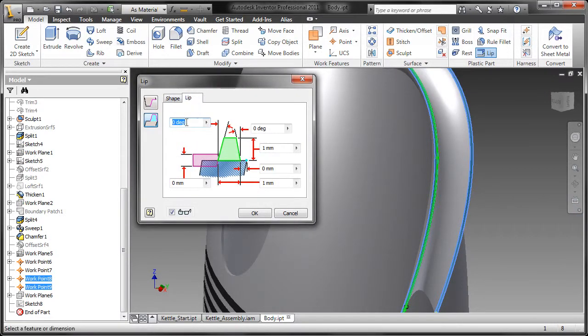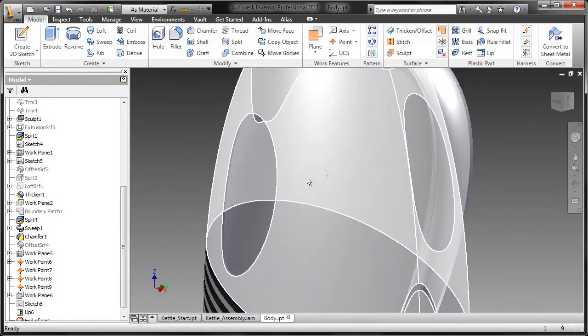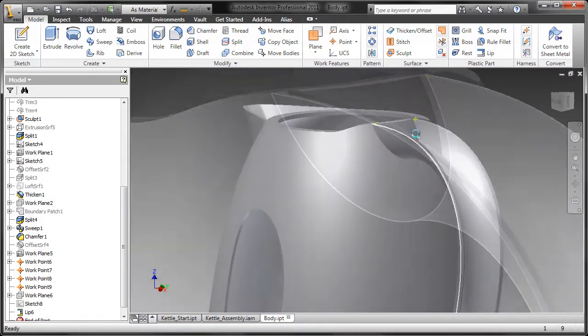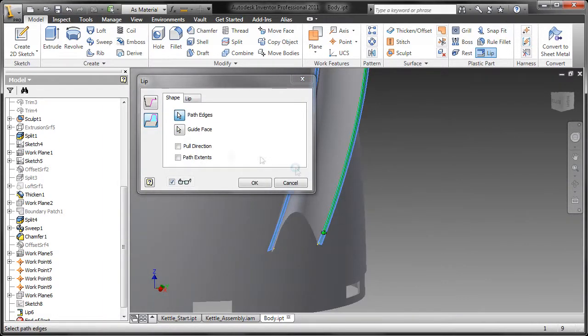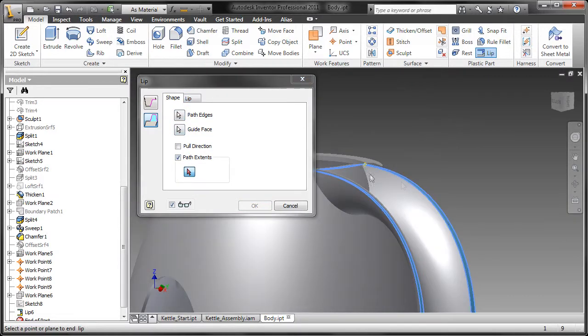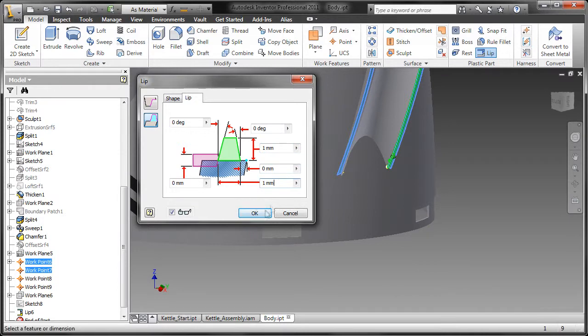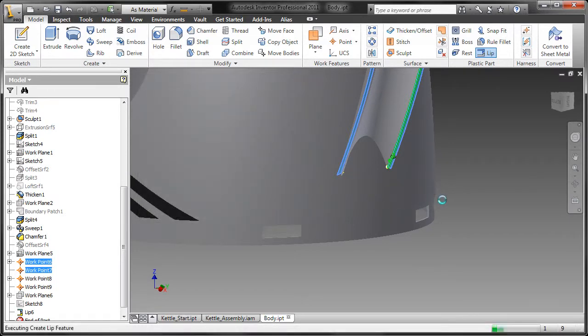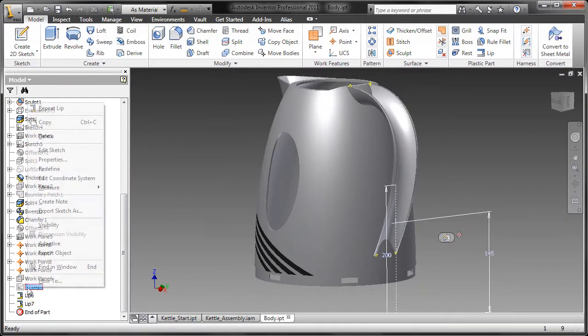So the first thing we're going to do is create a lip on this handle, which is a very common feature in plastic parts when you're assembling two parts together. The problem is creating these is typically a very time-intensive process of creating multiple extrudes, offsetting surfaces, and then finally trimming away the areas of those extrudes that you don't want to keep. Now with the lip feature, it's a very, very simple process. We pick the edges that we want to use for the lip, we define the profile as well as the starting and end points of it, and we create it as a feature in and of itself.